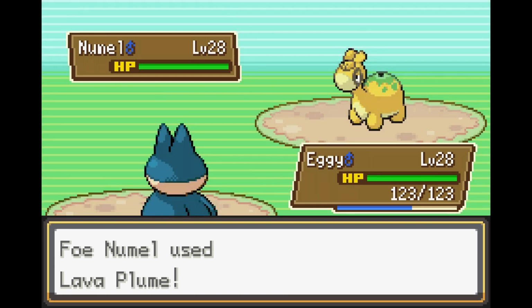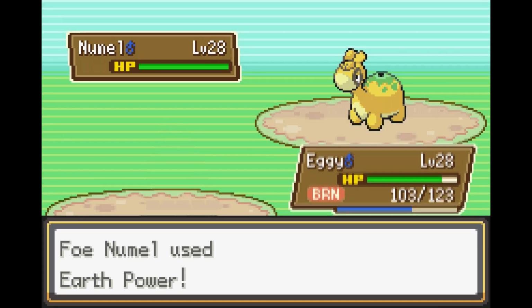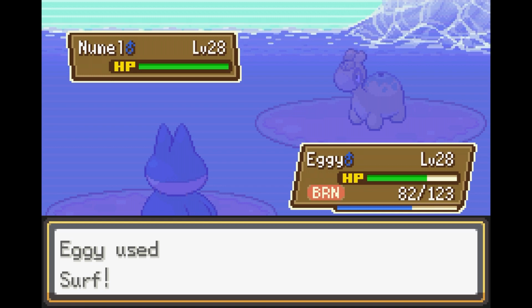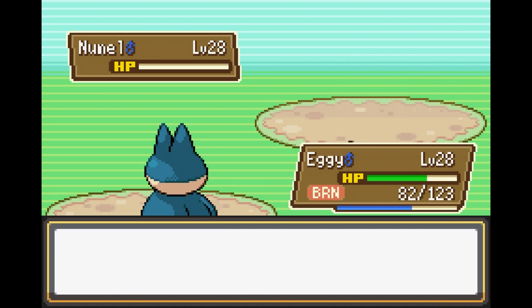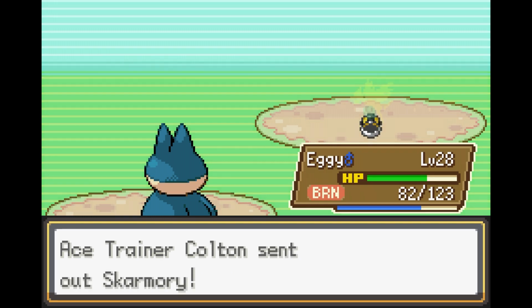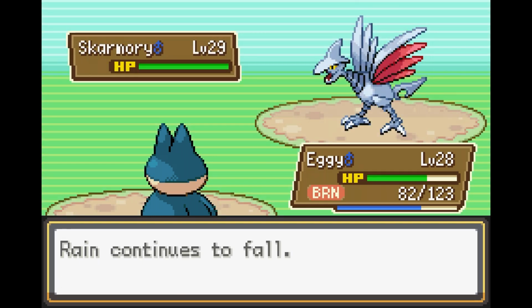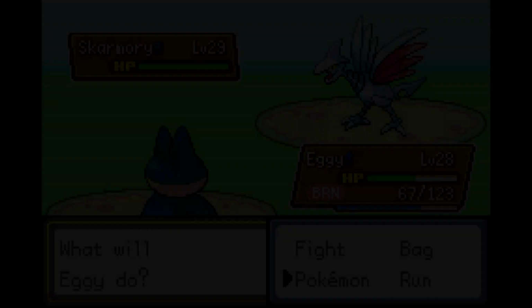Oh, nice try, buddy, but I got Thick Fat, so that's gonna do nothing to me. Yeah. Oh. Damn it. You gotta be kidding me. It's like the worst luck. You know, you shouldn't even be able to be burnt during the rain. That just doesn't make sense. Anyway, this will probably just take him out in one shot. Yeah, he's dead. I think he has another one, which I'm just gonna stay out for. Oh, he's got Skarmory. Well, that's wonderful. Actually, DJ Keg has an electric move, so yeah, I'll use him.